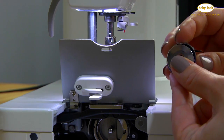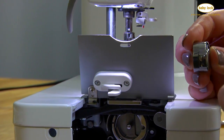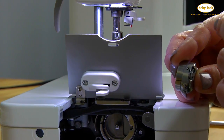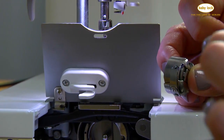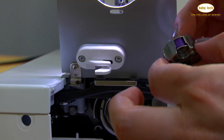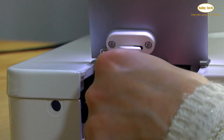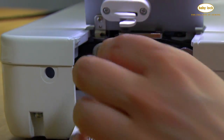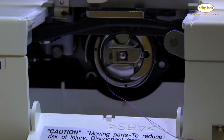Place it right in there just like that, then you want to catch your thread into this little slit and bring it around to the tension screw just like this. Now it's ready to be inserted back into the bobbin area. Place it so that this little lever is to the right side and it sits right onto the spool pin inside here. Keep that lever lifted a little until you hear the bobbin click into place.